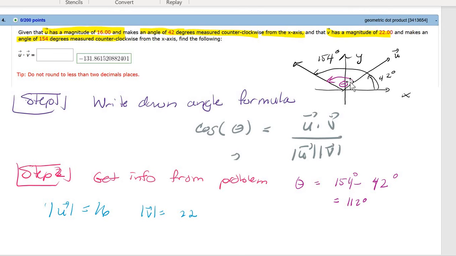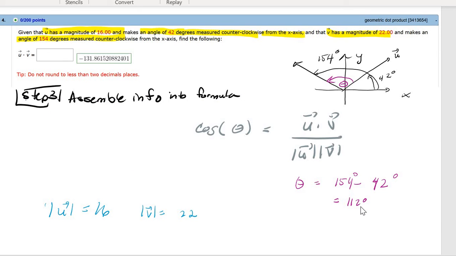Theta in this formula is the angle between those two vectors. Well, I know that now because if the whole thing's 154 and this part is 42, if I subtract them, the remainder, this theta, is going to be 112. So I have to draw this and I have to think about it. Sometimes the problems that we get on WebAssign are not routine. I don't think this is routine, and I like this problem.